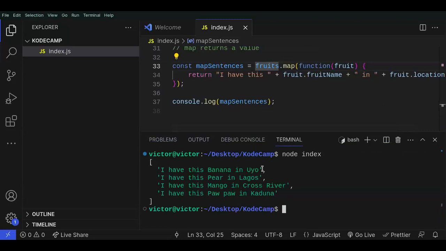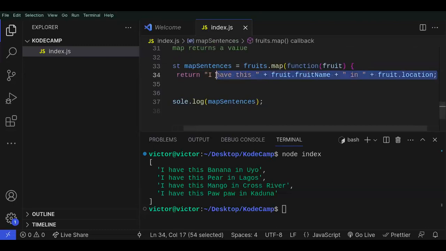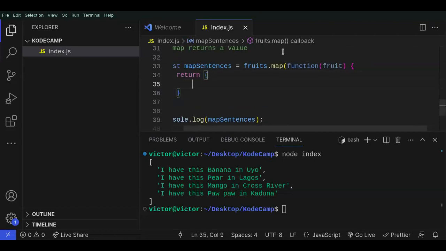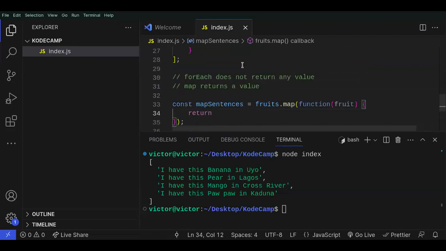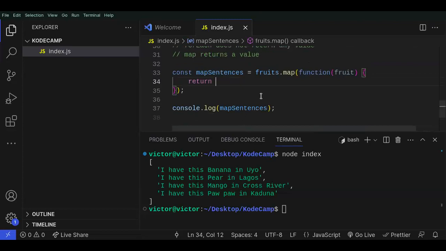In fact, I can create another object and then return that object to this map sentence. For example, this is what some people might want to do. Let me add a value to each of these fruit objects.